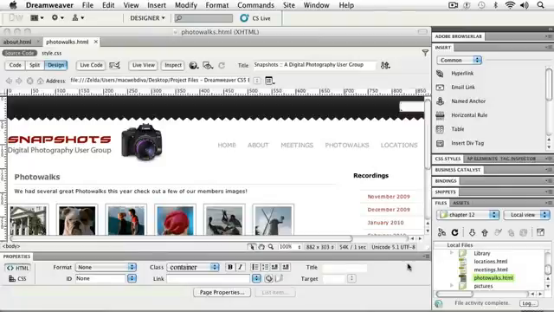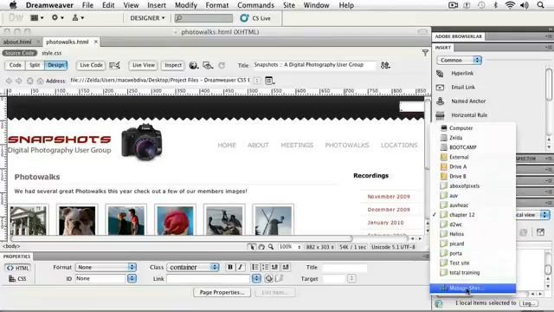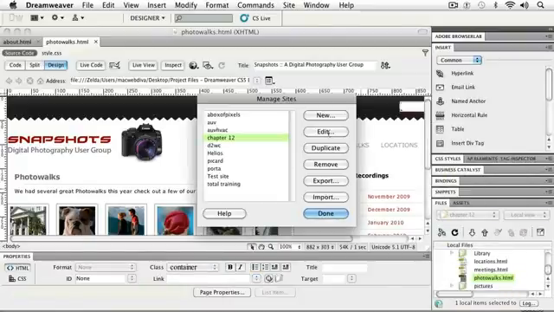So now that we've tested and fixed links and we've found everything that we needed and replaced what we didn't want as far as text or links or added links, now we can actually publish our site. So I'm going to go to my Files panel and I'm going to manage sites and I'll edit.